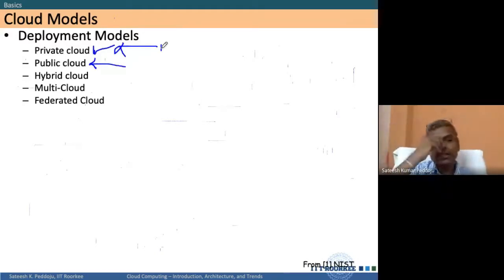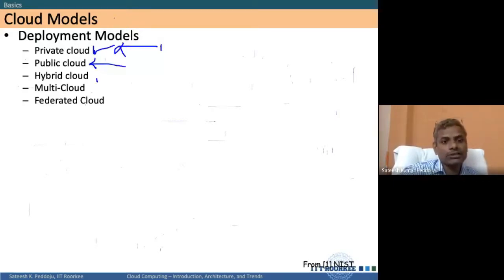Okay, and anyone from outside, someone from Vagdevi, someone from your institution cannot access these resources. If they need these resources, they have to make a request to me. I have to create some sort of instance for you, and you can use that. That means the resources are not freely available or easily accessible. There is restricted access. And public clouds are open to all. Anyone can make a request, and they get the resource provided, instance provided.